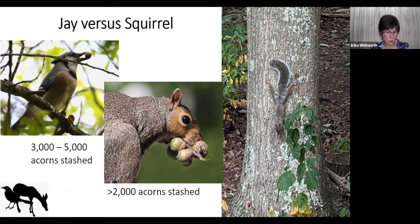However, black oaks, they stash acorns of all sorts, but black oaks are very high in tannins, and they can't be eaten right away. So the animals will stash away black oak acorns for the end of the winter, just in case it's a really bad winter, if there's months of starvation and they really have to resort to the black oak acorns. And by then, it's thought that having sat in the ground, maybe water has leached through them and has washed away some of the tannins so that they're more edible later in the season.